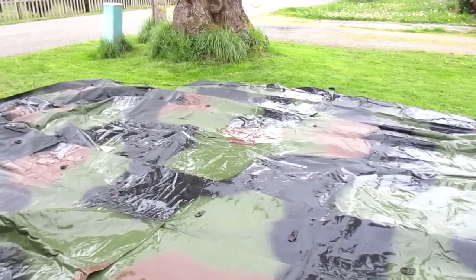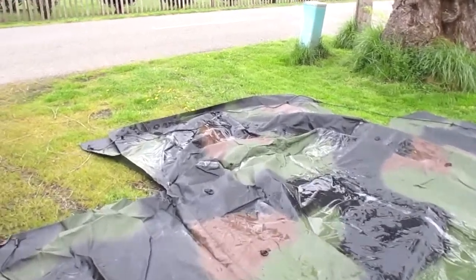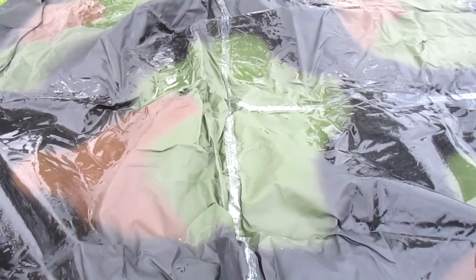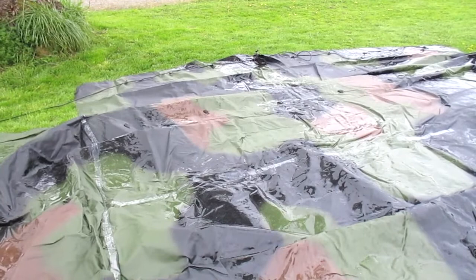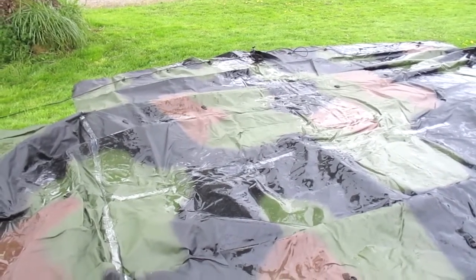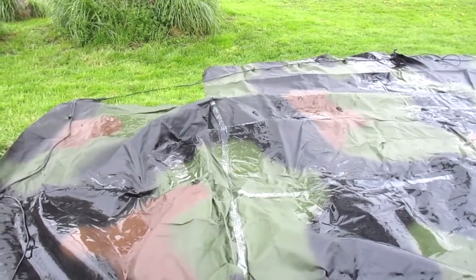Cool thing about this is it's way bigger than I need. The length from the joint up here, you can see that clear waterproof tape over the seams. From that joint to the one in the back is 14 feet. And the length of the bed is about 10 feet long, and I need, I think, 11 feet 6 inches fore and aft. And then from the lower edge here to the seam on the Chevy truck is about 4 feet.